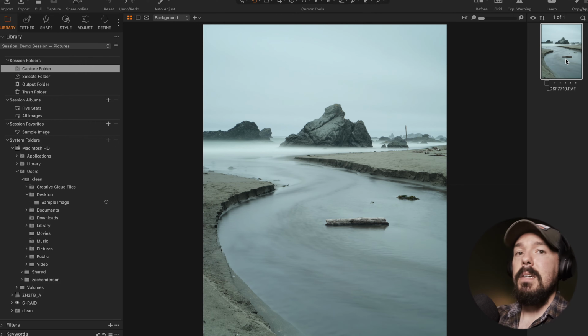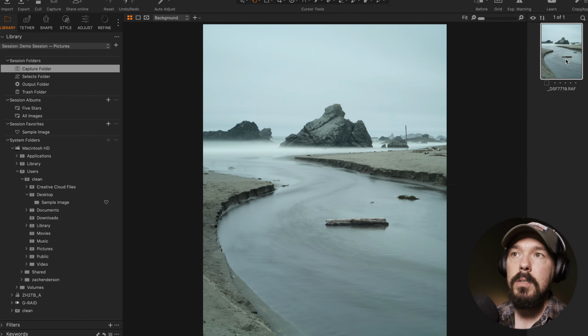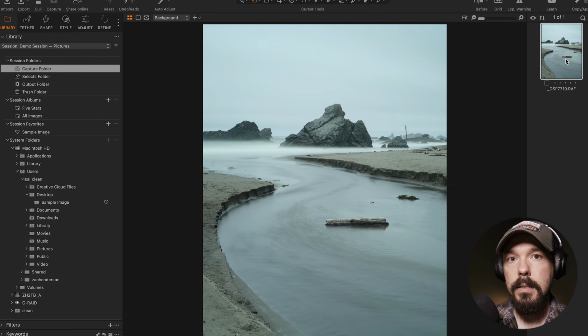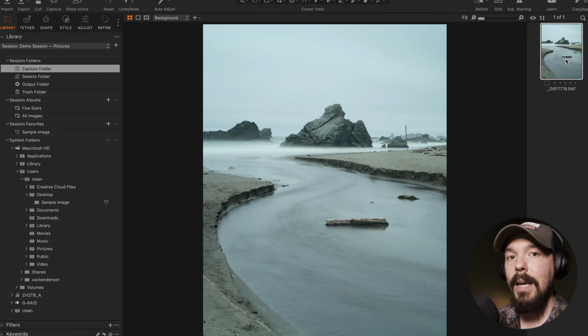So it's physically taken this file and moved it from one folder to another. But in doing so through Capture One, it also sends all of the settings files and preview files that are necessary to show the edits and have those edits follow that image. So whenever you're moving files around, it's important to do it in Capture One so that all of those settings and adjustments are kept with that raw file.